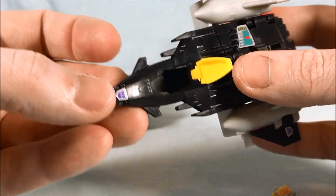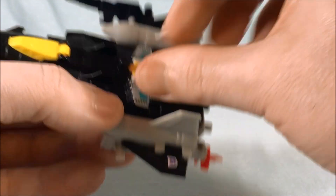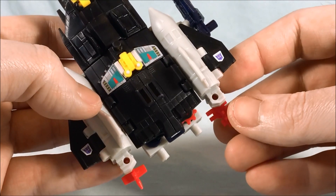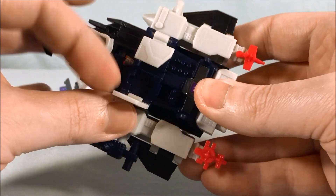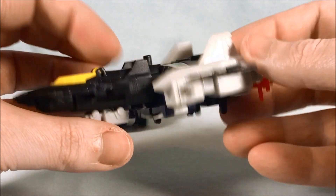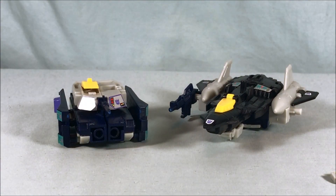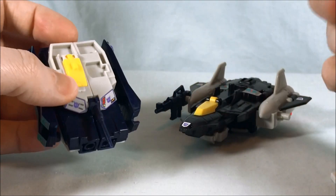When I was first putting this together I had a really hard time getting Mega to fit in the jet cockpit, but now it seems to be a little bit better. The two vehicle modes don't have a lot of articulation or anything in these modes — they just kind of exist, but they both look good. They both have somewhere to store the Power Master and they both have a connection point, so I can't complain. Sure, it would be great if the turret could move, but at least the gun can move a little up and down so you get a little something.